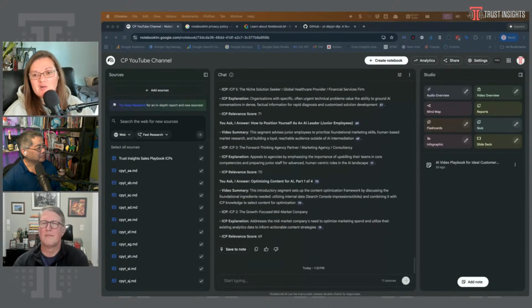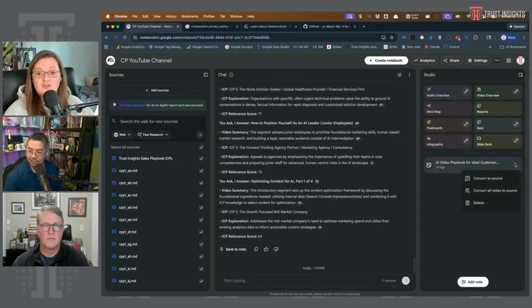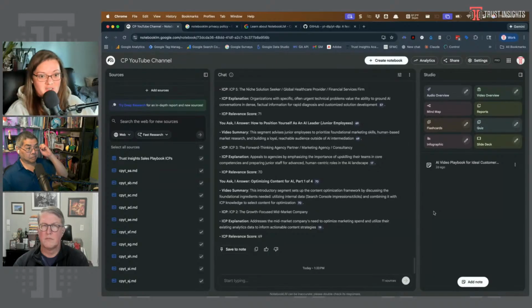Gotcha. No, that's incredibly helpful. A question that came up in our Slack community, or more of a feature request, Google, if you're listening, is it would be great to have an export feature just for notes. So as you create an individual note, and we haven't even talked about that feature of what it looks like. So let's take a step back before we get into how to export it.